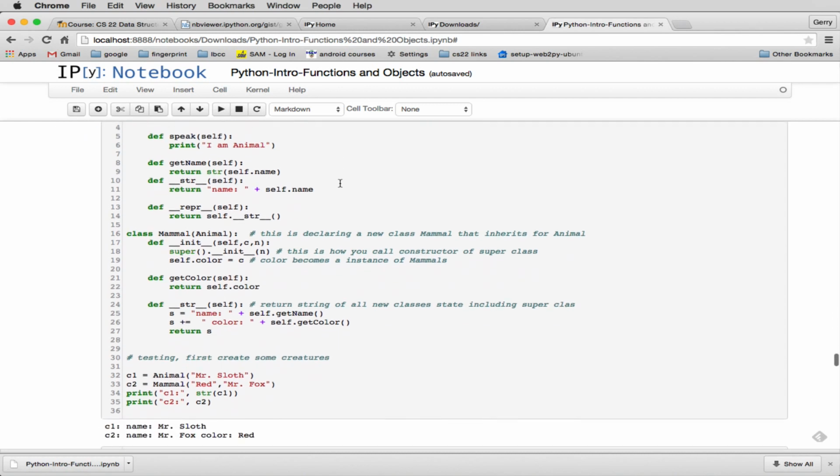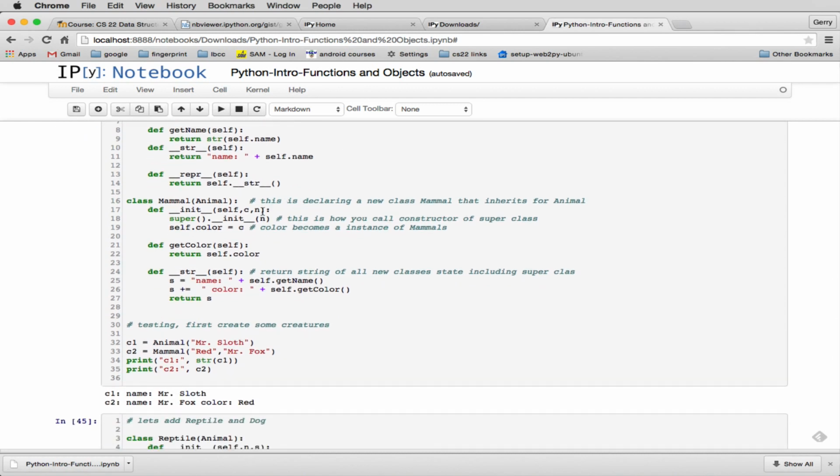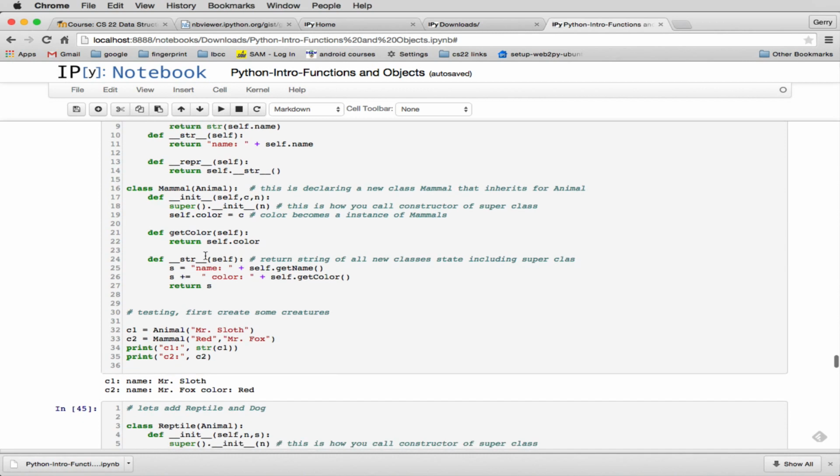So it's going to set the name. So I call that, and I'm passing basically the name that was passed to this initializer is now passed to the super constructor. Because the animal is the one that keeps track of the name, and mammal actually is going to have another data property that it's going to add, which is the color, which animals don't have. So it now sets the color for its own property. And then we have a get color to get that property. So we have a method to return that property. And then we have a method to represent this as a string.